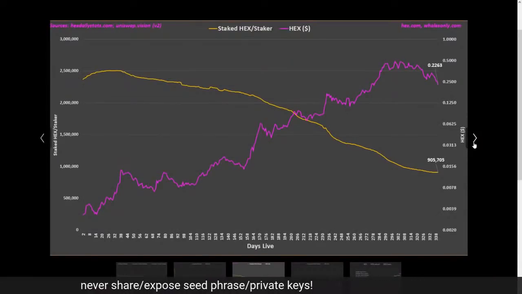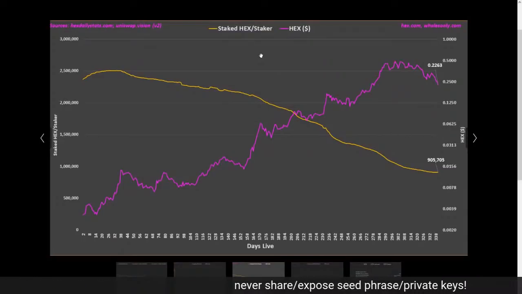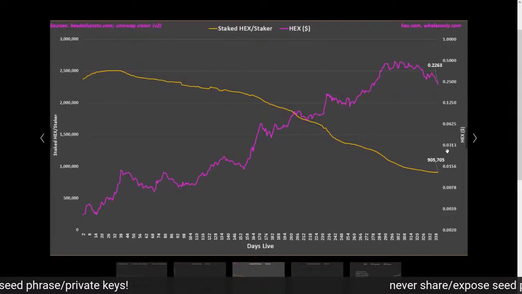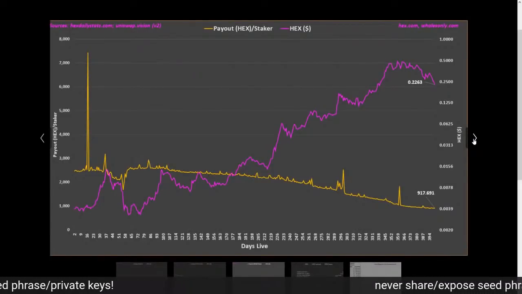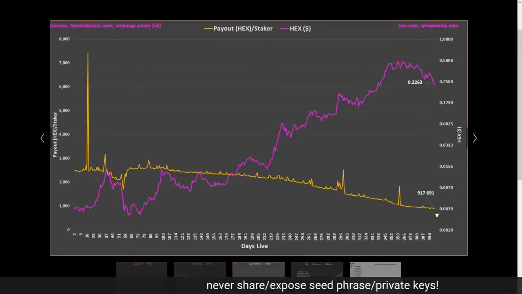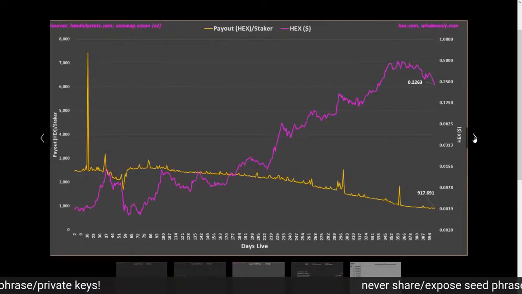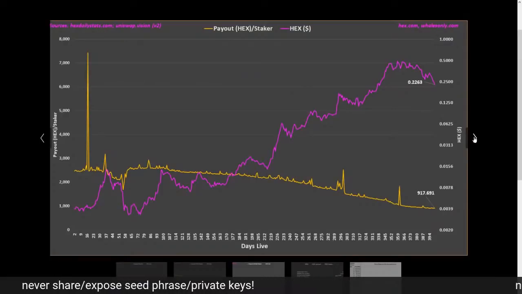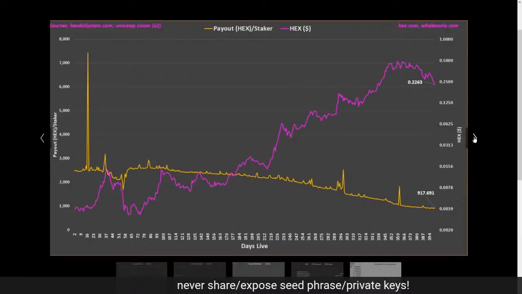Same deal, staked hex per staker, right? It's just like what we were just looking at, circulating supply per holder. Except in this instance it's what's actually staked per staker, and that number continues to decrease as well, meaning there's just less hex to go around. So this is just another sign, right, that this is crazy. Supply is just disappearing. Again, payout in hex terms per current staker, and that number keeps going lower because the supply just continues to disappear. So all of this is trending in one direction, but price is trending in another, right? Ultimately, price has to recalibrate itself with reality, and that's what's important to realize here because this is supply that's disappearing and it's creating these other second and third order effects.